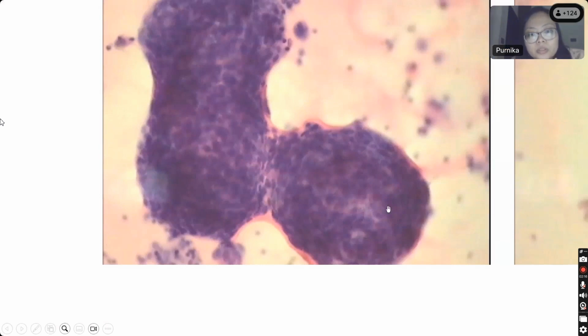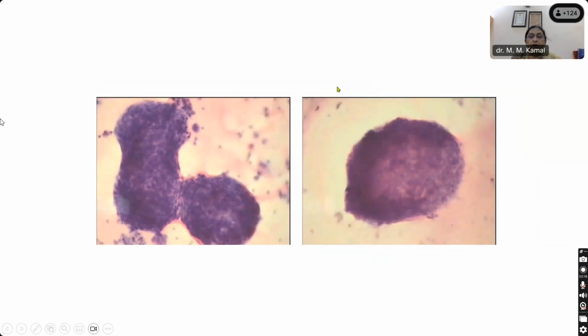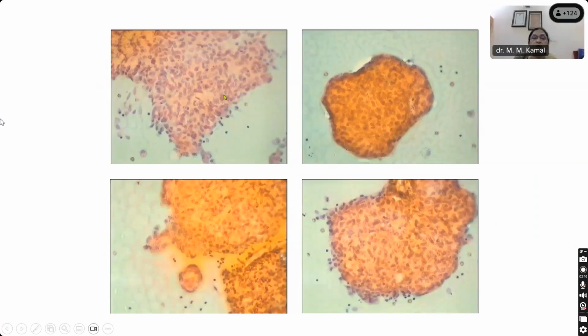There is swirling and whirling of the cells. They are spindly. Yes. They are not the typical epithelial cells that we saw. Polygonal, they are not those types. They are spindly. Here you can appreciate the spindle nature of the cells. Now, are these epithelioid cells? Because tuberculosis is so common in India, first thing that comes to your mind is epithelioid granuloma. Yes, ma'am. So, do you feel that these are epithelioid cells?